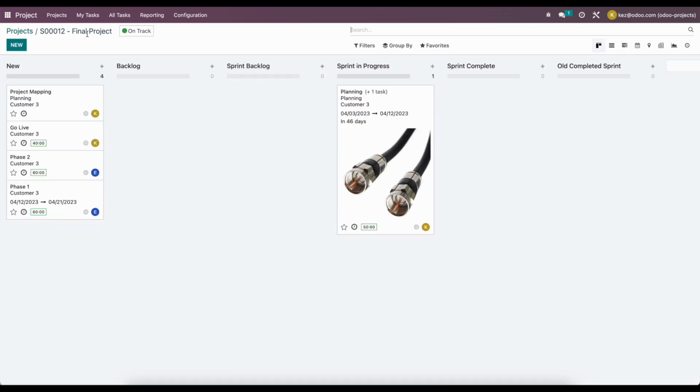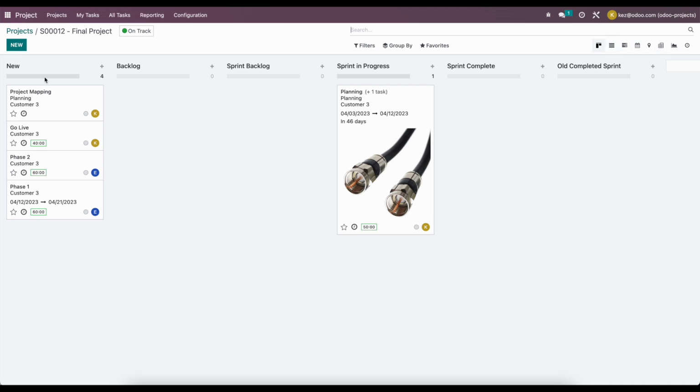So now before we go too much in depth with that, let's get an overview of the projects module as you're working on a single project. So we have our Kanban view here once again, similar to our overall projects view with different stages and all of our tasks laid out as needed. We still have all of our different views on the top bar here.